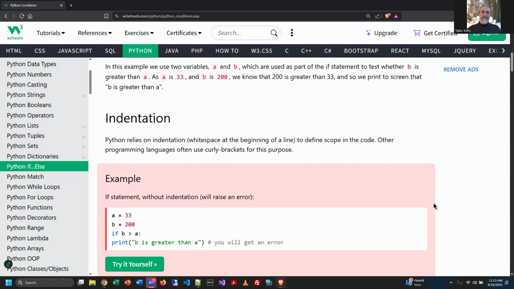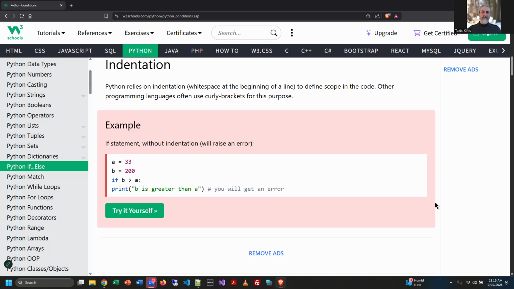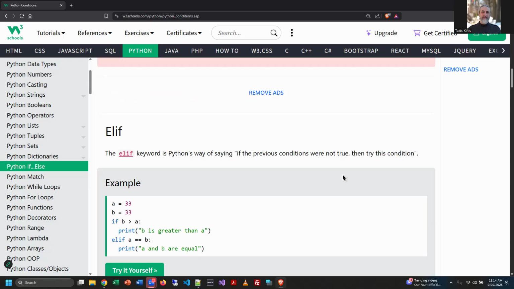All right. So they go on and they start talking about indentation and how that's important. And notice that if you run this statement, and they're indicating here you will get an error, right? Because the if statement requires that after this colon, we have an indented line that follows, at least one. It can be many, but at least one. If I take my desired action that I want to happen when the if statement is true and put it at the margin, you will get an error message, right? So just be mindful of that. The code likely will not even run.